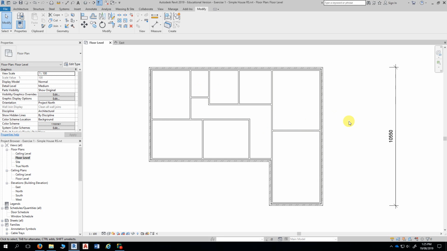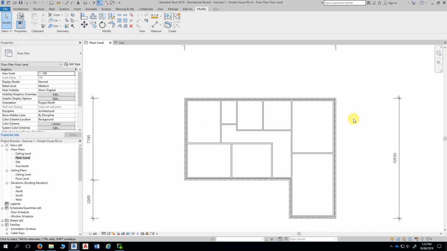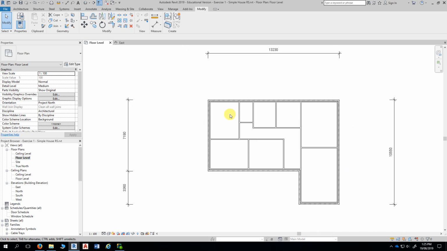When we meet on Thursday for our 8th session, I'll show you how to put a series of dimensions to pick up on these walls in order for us to set the exact room sizes. It all comes back to the align dimension that we used here, the same dimensioning technique.